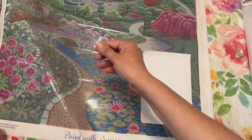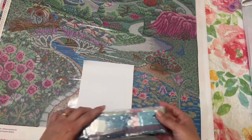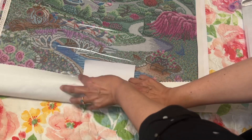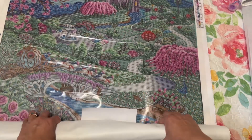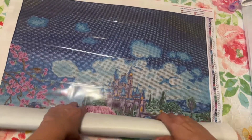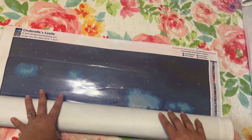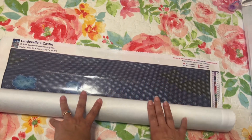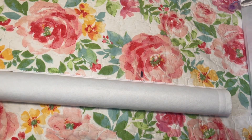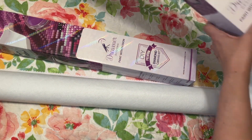My stomach is so hungry! I just enjoy visiting with you guys — I don't have anyone else to talk to about diamond painting. Look how nicely these canvases just roll up. I want to get faster at diamond painting, not to be a speedster but just because I want to get through more of my stash. I pass by them in my room and think 'oh I want to work on the dragons' or 'oh I want to work on this one.'